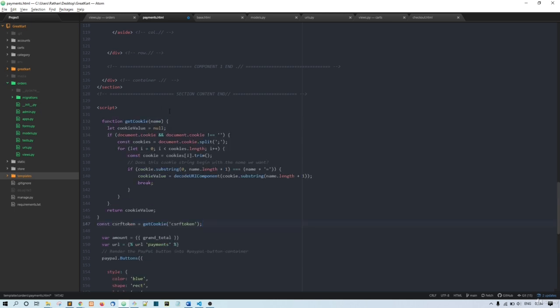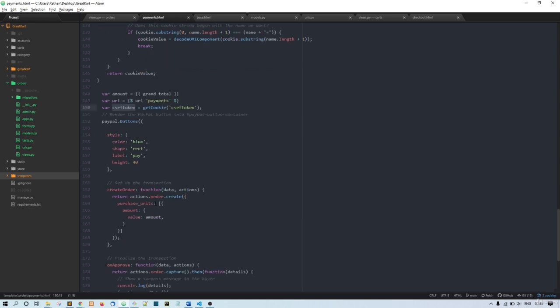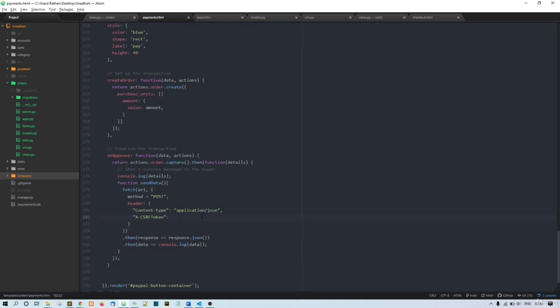In this one, you can also use const, but I'll use var for csrftoken, getCookie. Now we have the CSRF token, and I can copy this variable and send it here. Inside the header this is all, and after that we need to send the body.